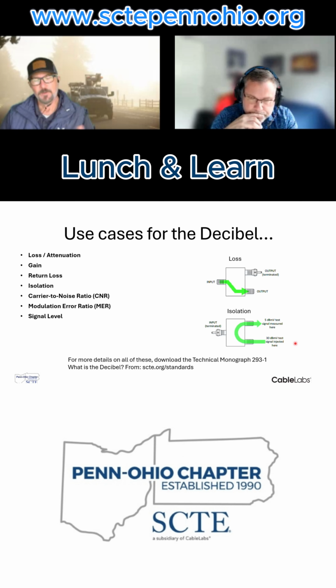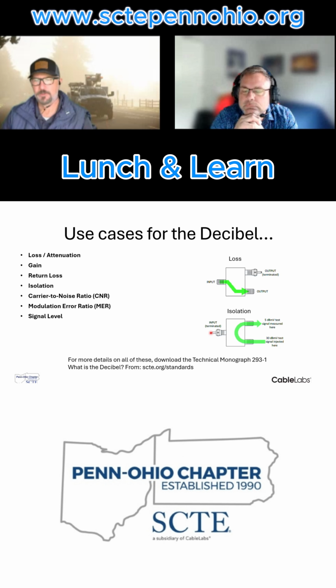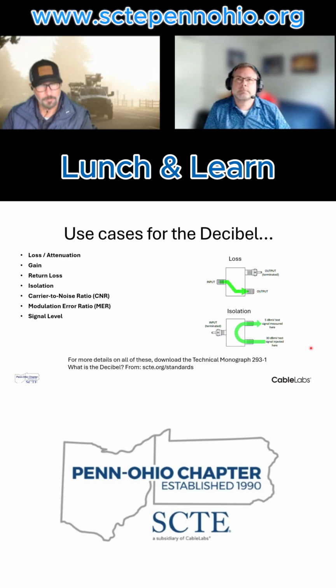Right. Now think about the disparity between those two levels. Your typical downstream video QAM signals inside the premise at the input to the set-top box are typically very low, let's say plus 10 dBmV to minus 10 dBmV, right? Okay. Similarly to the cable modem, your downstream input signals, according to the DOCSIS specification, should be between plus 15 and minus 15, right? Okay.